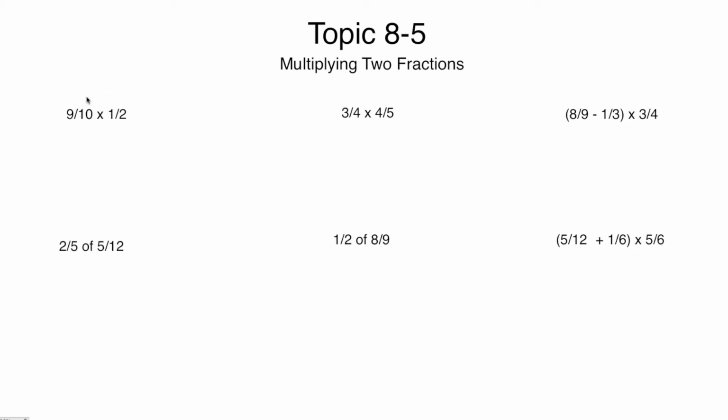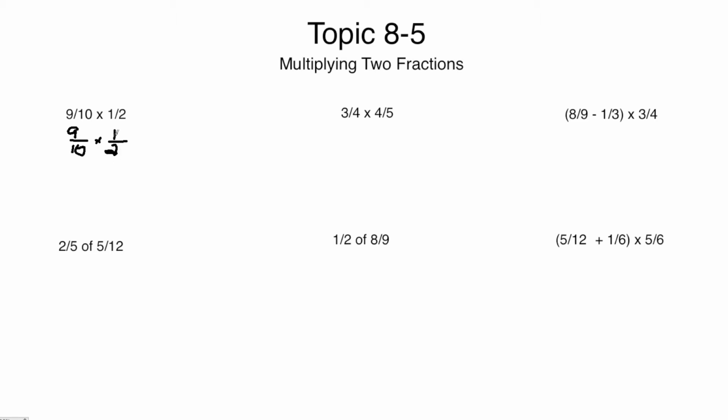Okay, now on the first one, go ahead and push pause and try to solve it using the two steps, including the golden rule, and see what your answer comes out to be. All right, now don't forget we have a fraction times a fraction. When you have a fraction times a fraction, your answer will always be smaller than both. So I'm going to rewrite it sideways, so I can understand it.